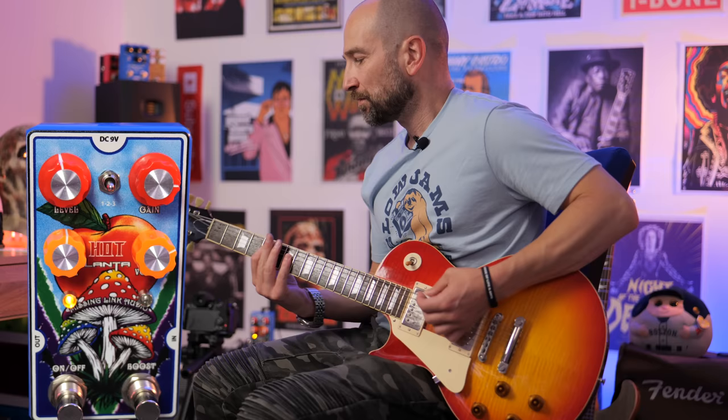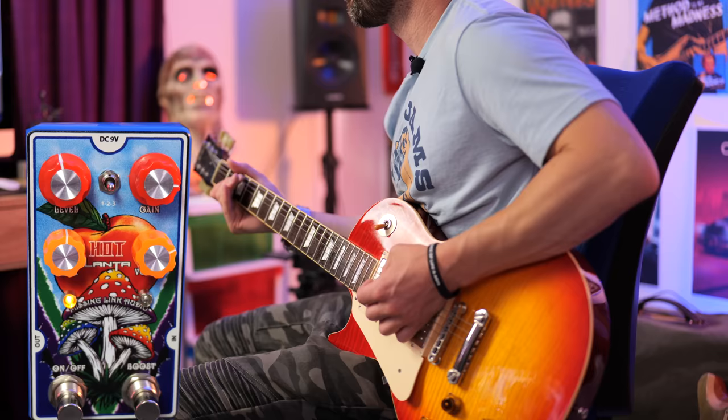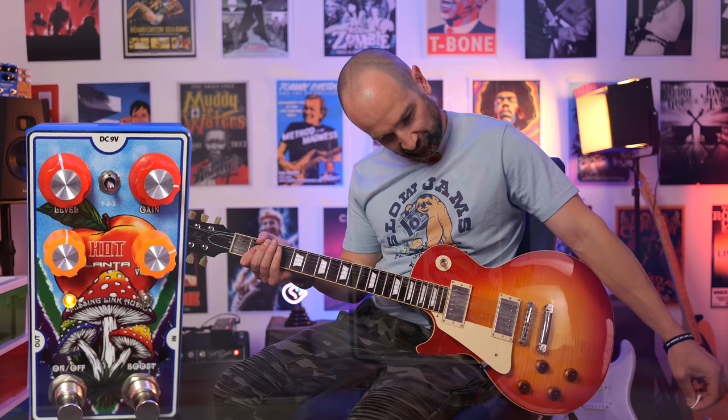And now with the gain cranked on the pedal, this is bridge pickup. Take a listen to this rhythm sound. Great sustain as well.